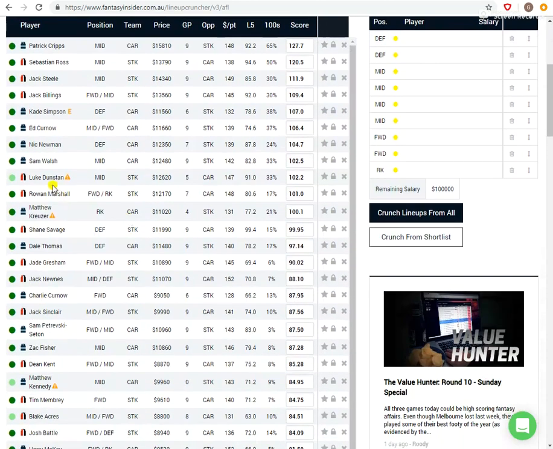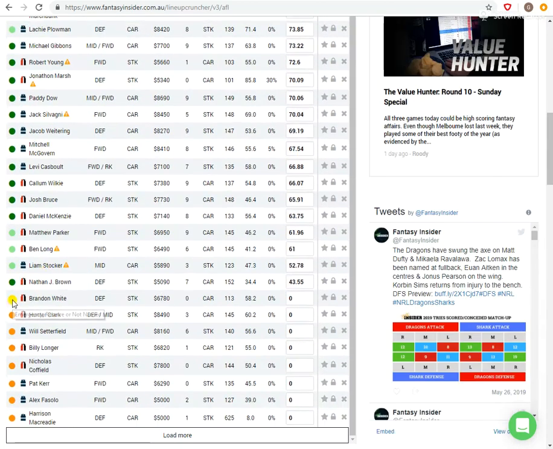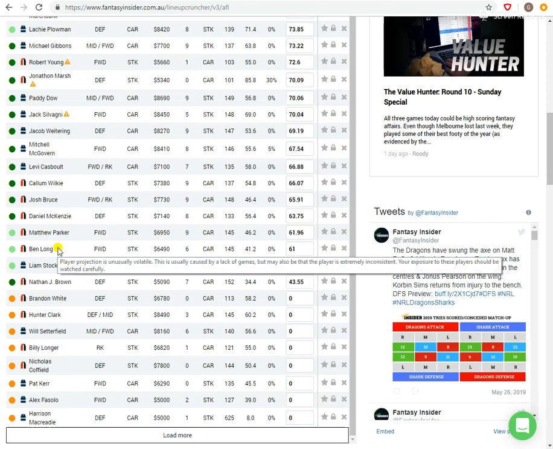You'll notice that players marked with orange, now they indicate that they haven't been included in the team list. Players that have a light green circle are generally included, but they're on an interchange or bench, while the dark green players are the guys that have been named as starters. You'll notice that some players have warning icons. Now this indicates that the projection's based on a limited number of games for that player, so their projections can be a little volatile.